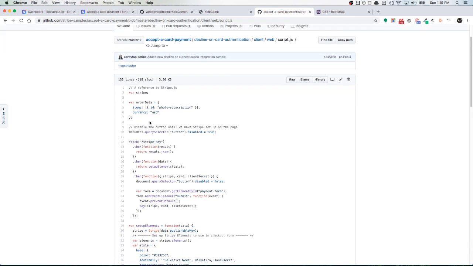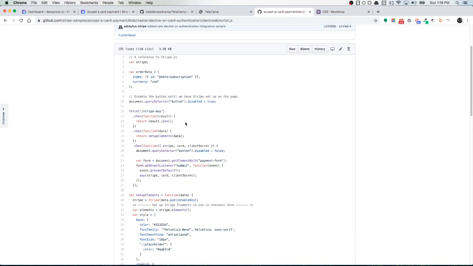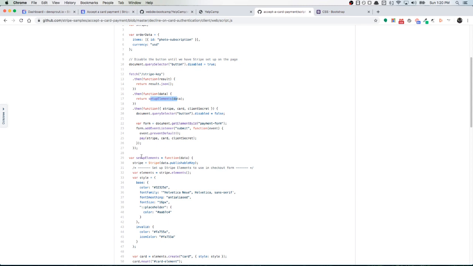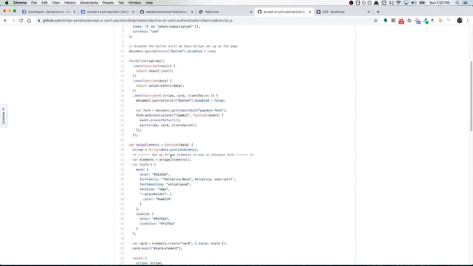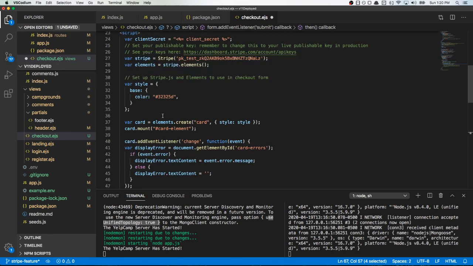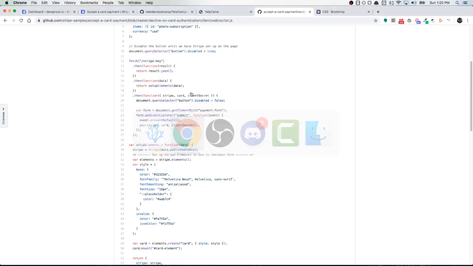And so here they have their order data. They get their Stripe key from the back end, and then they set up elements using the Stripe key, which is this function here, which we have hard-coded right here.